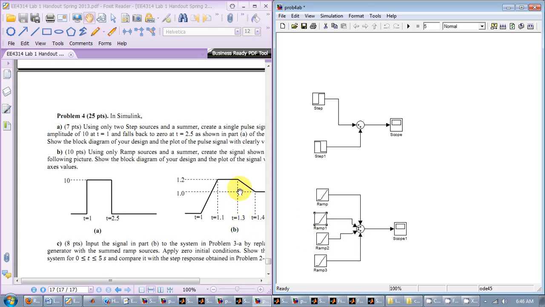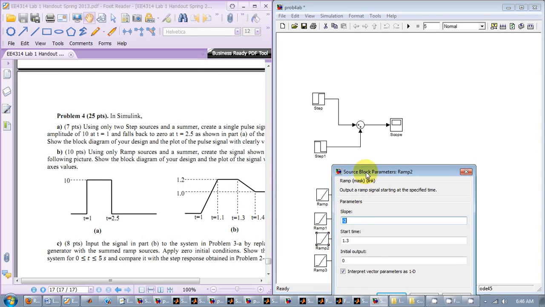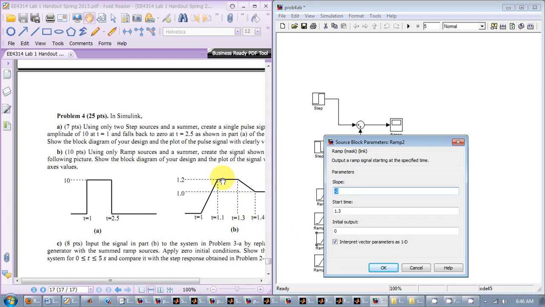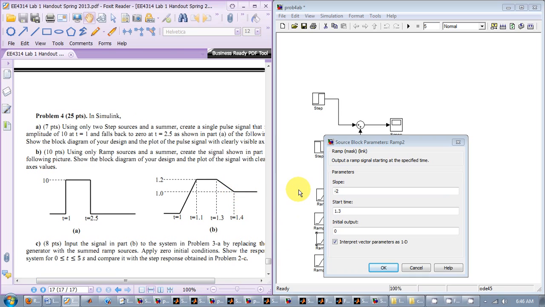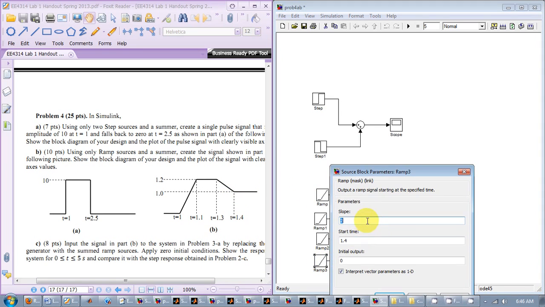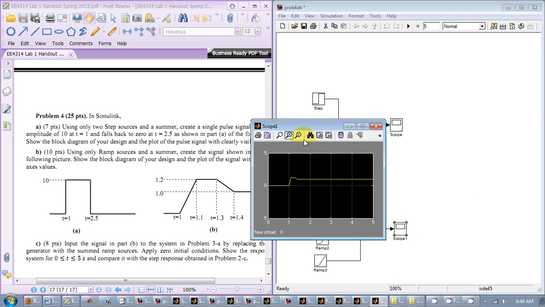and the negative going slope, the magnitude of the slope is y over x. The y is 0.2 and the x is 0.1. So it should have a slope of negative 2. So here there's a slope of negative 2 starting at time 1.3. When that kind of a ramp starting at time 1.3 and going in this direction is subtracted from a flat curve, you get something like this, which is continuing to head downwards. And at time 1.4, we want to bring it back to a level output. So we add a ramp of slope plus 2 starting at time 1.4. And here it is. We can just zoom into this portion.